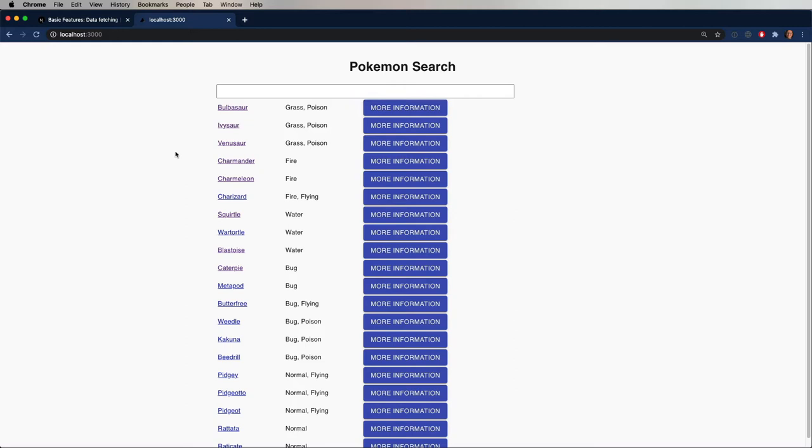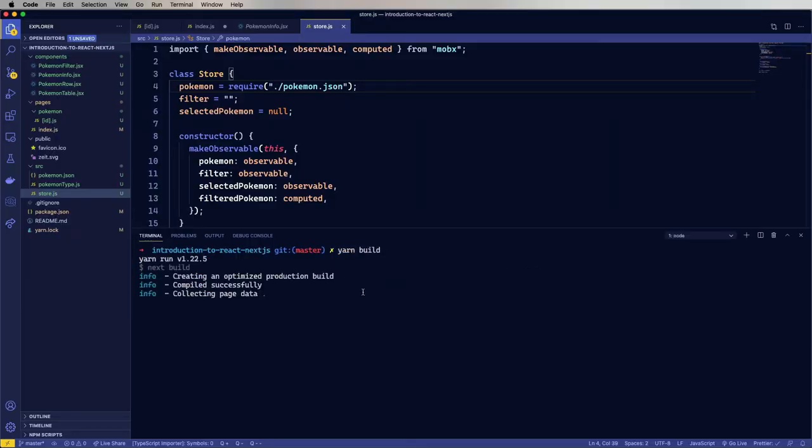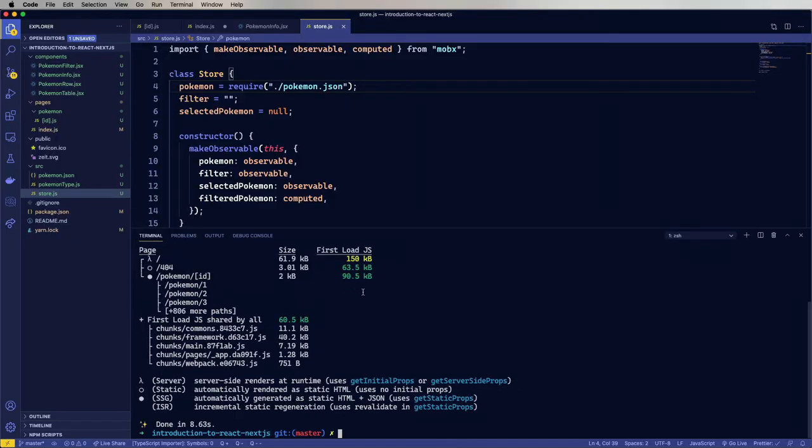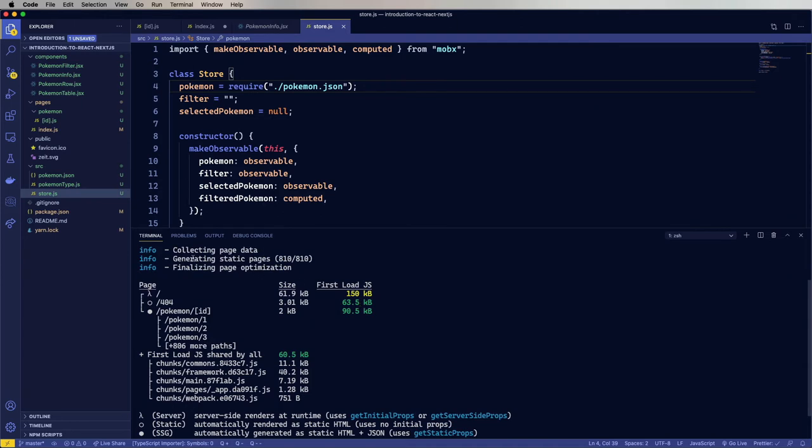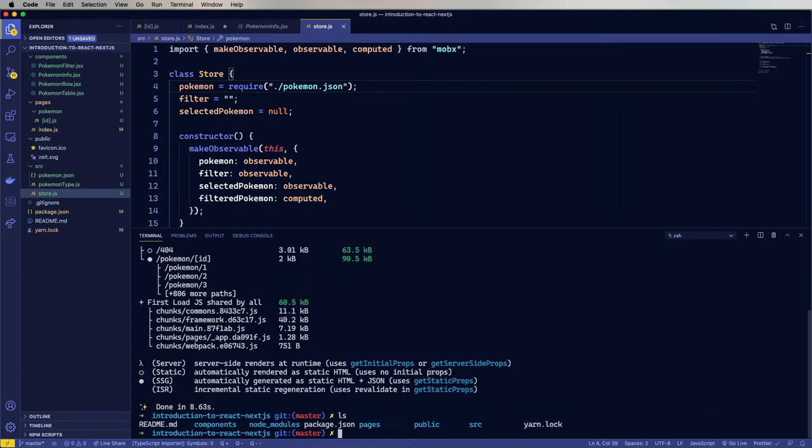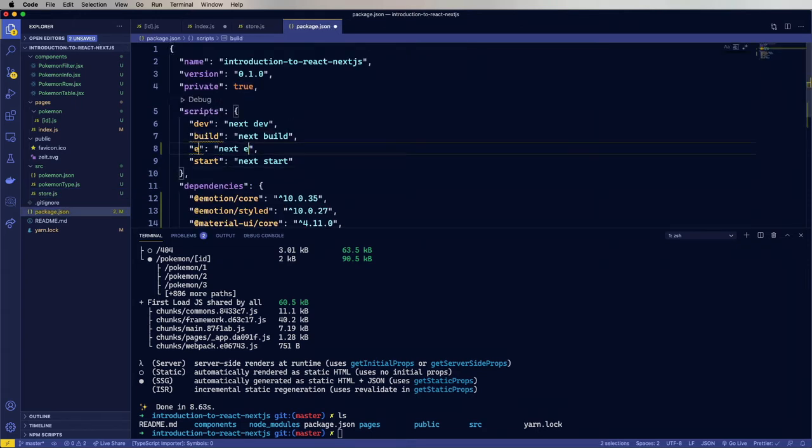Okay, so how do we actually see all those .html files that are being created? Well, the first thing you need to do is first build it. And as you can see, it tells us right away that it's generated 810 static pages. Woohoo! Turns out, I guess there's 810 Pokemon. Awesome. All right, but we still can't see it. It's somewhere around here. Actually, it's in the .next directory. So what we need to do next is create an export task. So we'll go and add that. And now we can do yarn export.